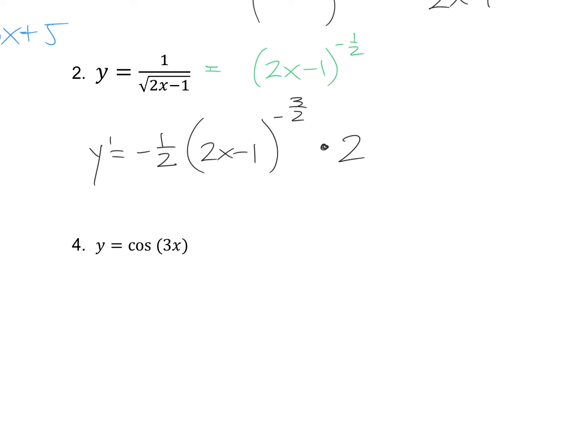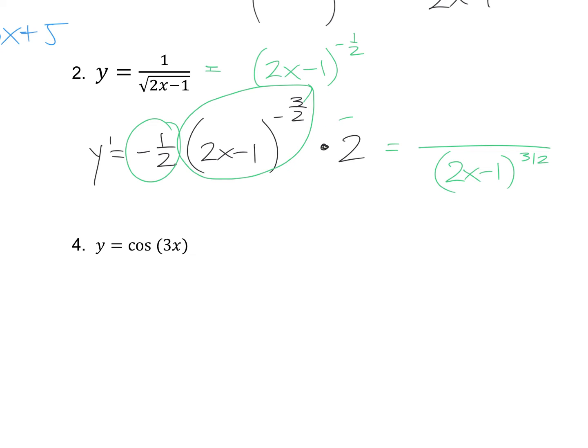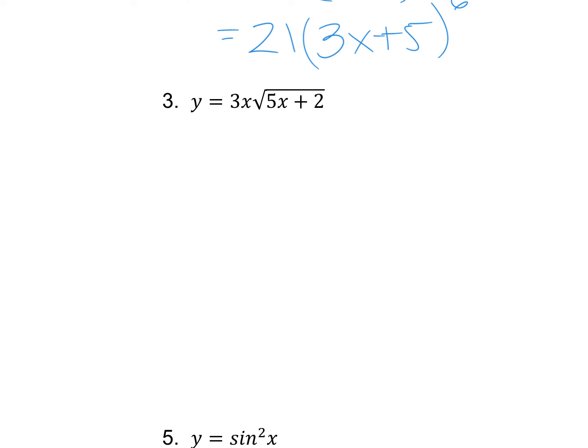Now, we do have to clean this up a little bit. With a negative exponent, something goes on top, something goes on bottom. What do we have that's going to go where here? I have this thing with the negative exponent, so where's that going to go? On the bottom. So that's going to be this. Now, what about this? 1/2 and 2, what's going to happen? The 2's are going to cancel and just leave me a negative 1 where? On the top. Yes, ma'am. All right, so I have a 3x multiplied by all that.